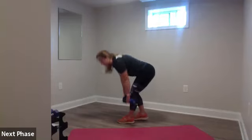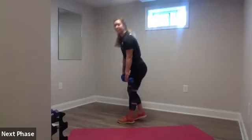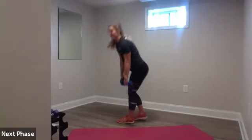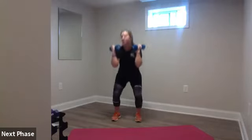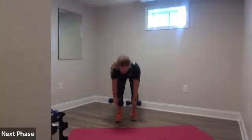Into your clean to squat after you do eight. Good, almost. Good, lift and squat. Keep those legs shoulder width apart. Nice job. Breathing through. Let's go back to our deadlifts. Remember, you have eight.